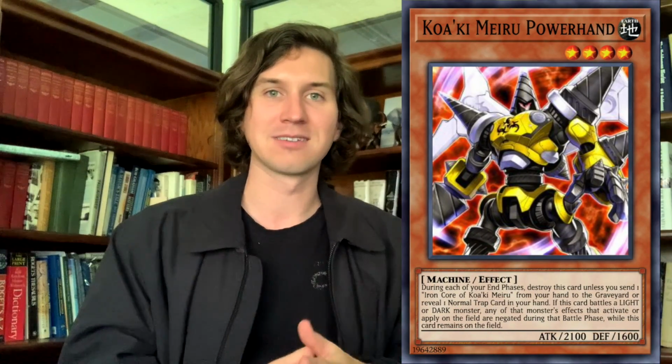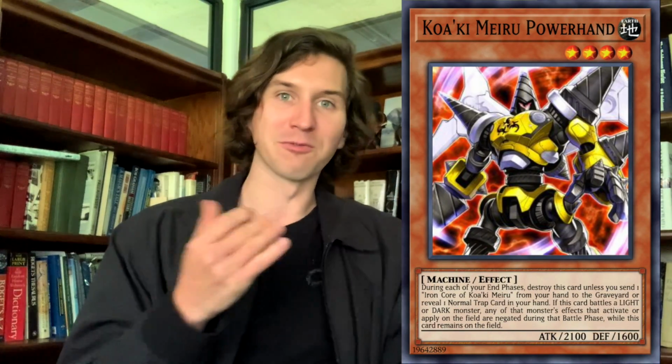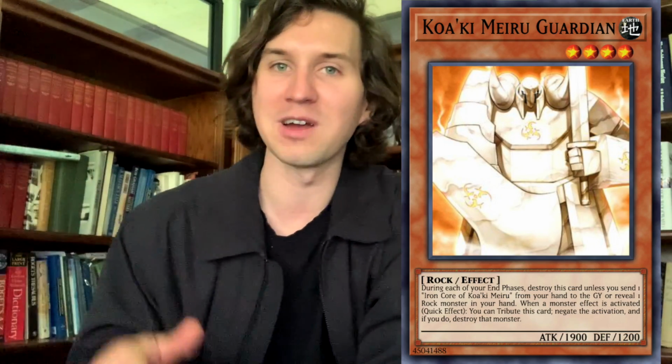And what are we summoning? I've chosen 4. In the replay, I was playing more power hands, this powerful 2100 attack normal summon that you reveal a normal trap, and this deck plays a lot. You've got the Guardian. You don't play any other rocks. This is just to get over, you know, Rhynos, whatever, any monster effect that you can't deal with.